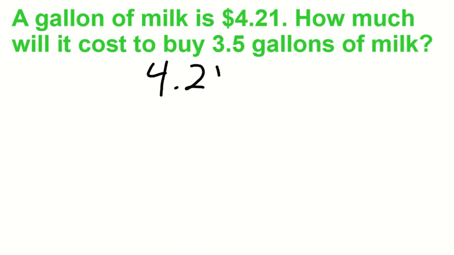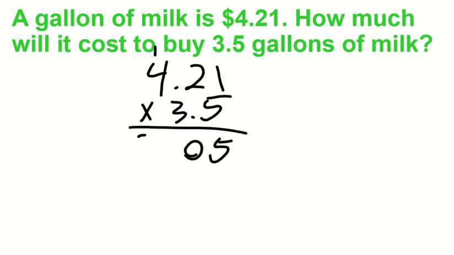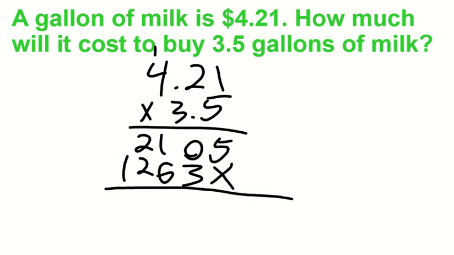So we're multiplying. We got our $4.21 times 3.5 gallons. When you multiply, you do not need to line up the decimals, so don't bother doing that. You're just multiplying like the decimals weren't even there. You gotta remember, put your placeholder in when you go to the next digit. So when we add this up, you get that. When we put in our decimal, we count the digits after the decimals.